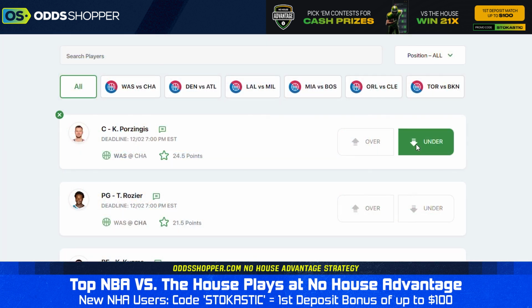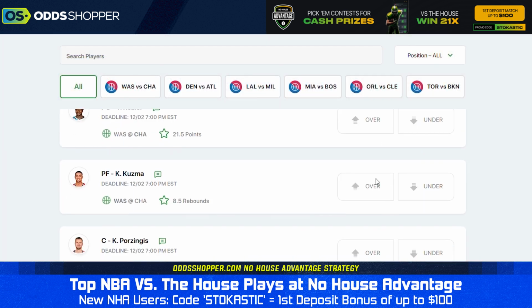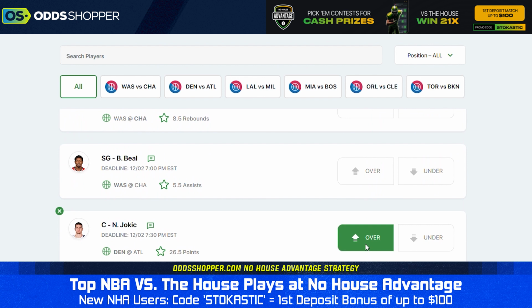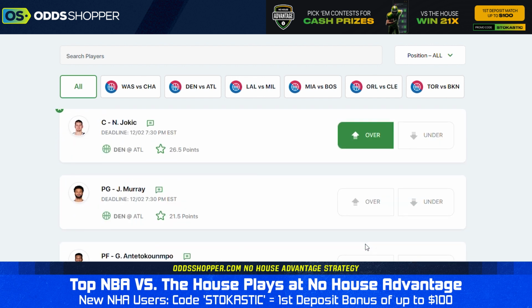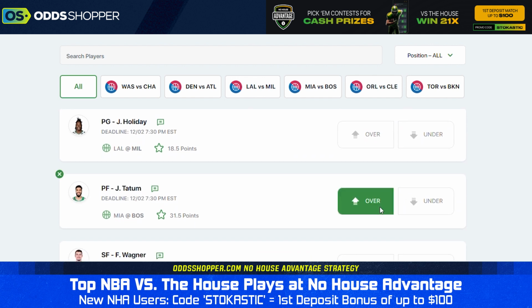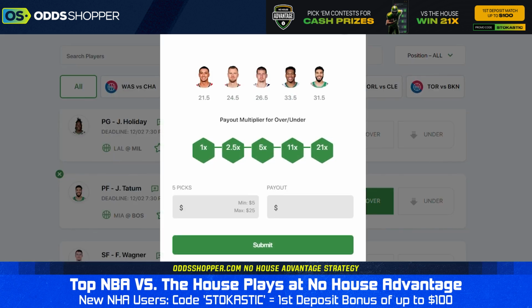We're going to be going through some player props for this slate, and what you can do with those player props on No House Advantage is you can take them, put them into your own parlay style multiplier ticket. You can take 2 props, you can take 3, 4, 5 props. You can put them on the same ticket, and then you get a certain style of payout. And obviously, the more props you put on your ticket, the bigger the payouts get. So that's what we're going to be discussing here.